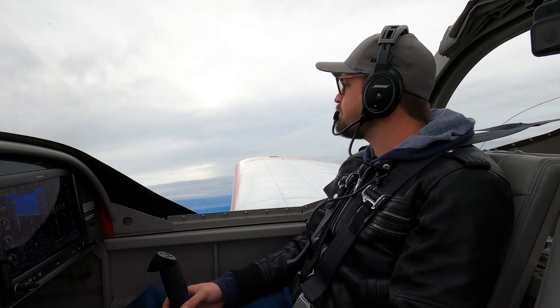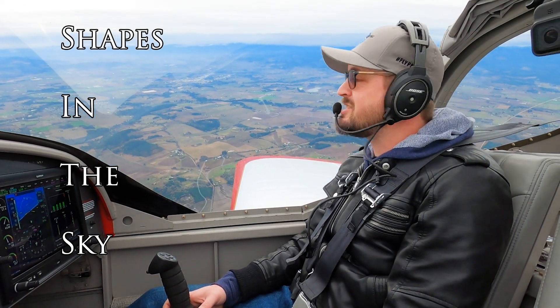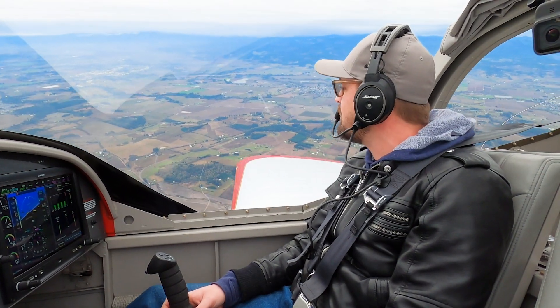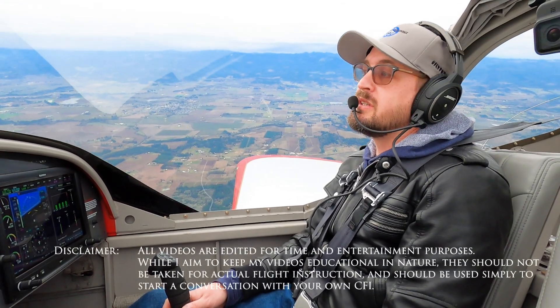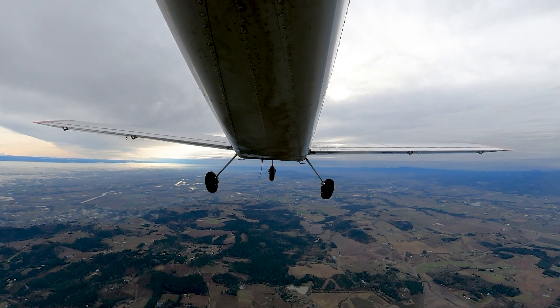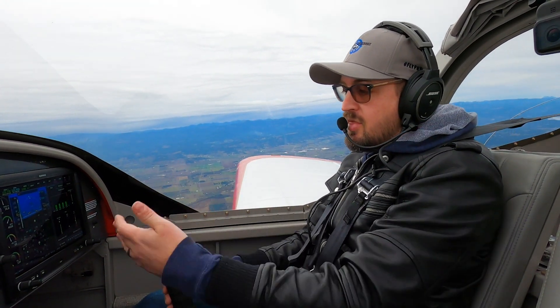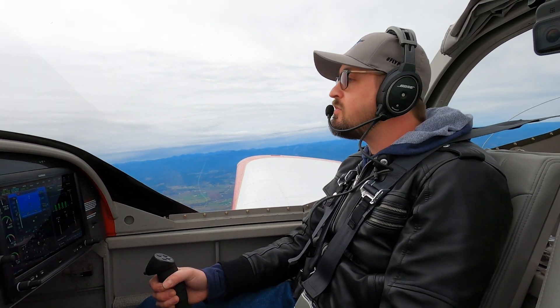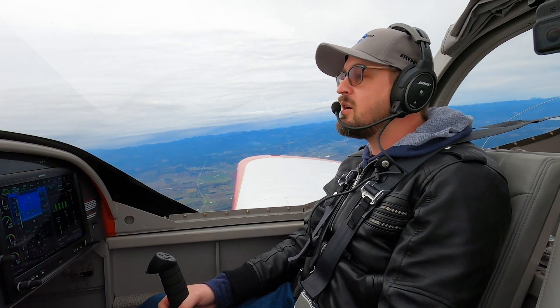Let's jump in the cockpit and get going. This is an exercise I call Shapes in the Sky, or SITS — Shapes in the Sky. There are a few different levels of SITS and they get progressively more difficult. It's a great exercise for any pilot of any skill level. It's going to make you really get a good understanding of the airplane and how all three control surfaces work together. The first rendition is the one I use with my primary students to teach them about rudder and how rudder input needs aileron input to balance it.